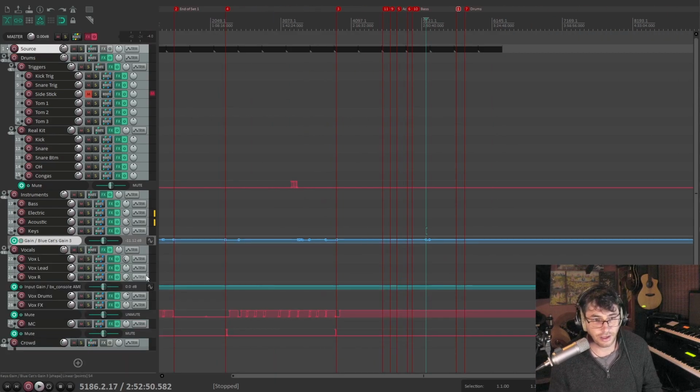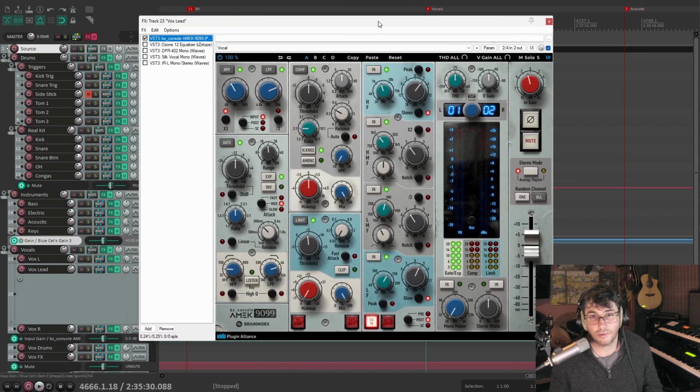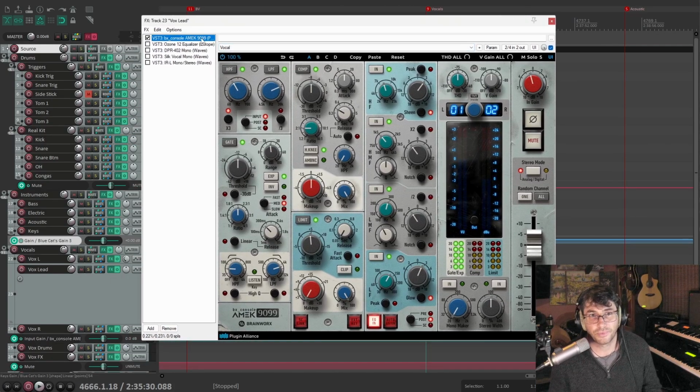Next we'll have a look at the vocals. What I'm using here is the AMEC 9099. As I think I might have mentioned before, I love the expander on this.